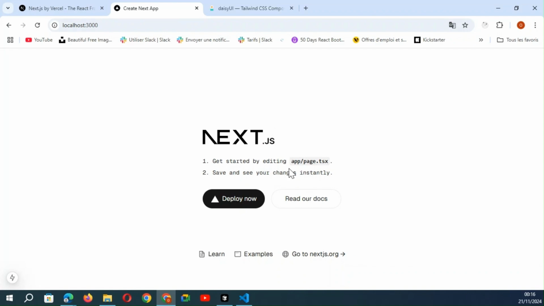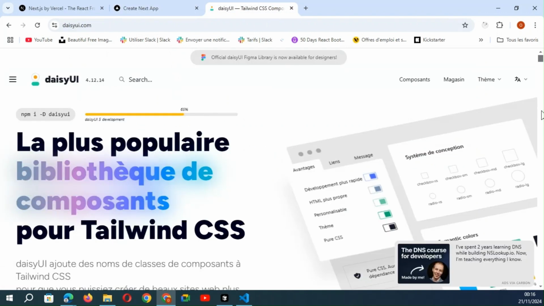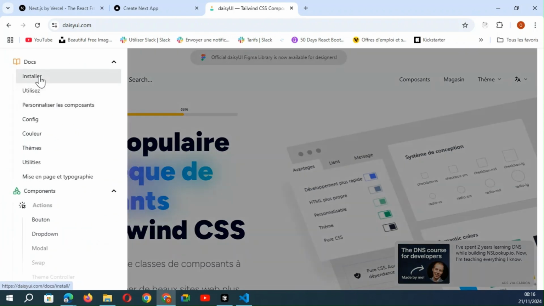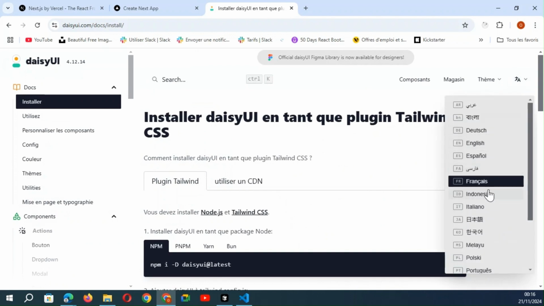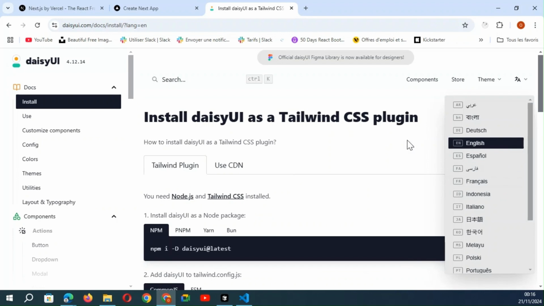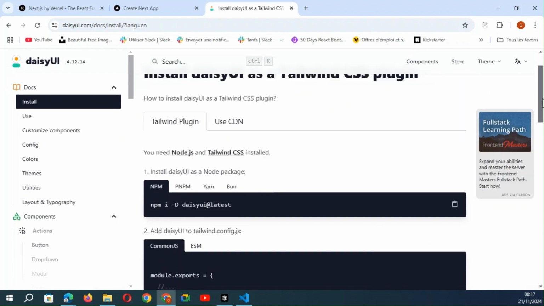We need also to install DaisyUI. So I open the official website of DaisyUI, and now I can install DaisyUI. So install, I change the language, I can search, I can select English language.